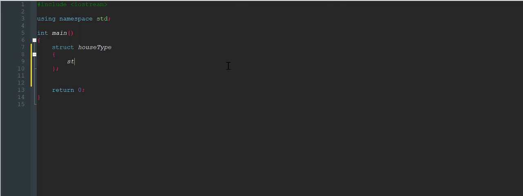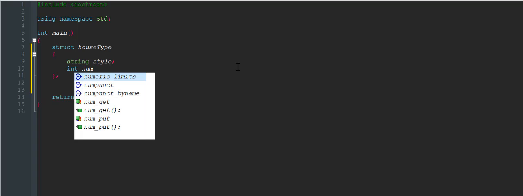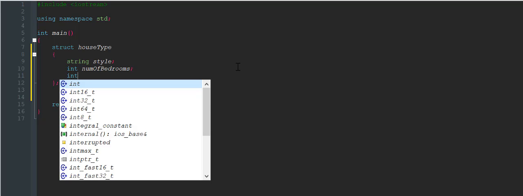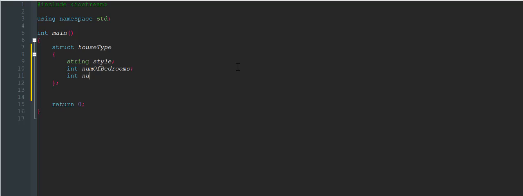So anyways, then you write in string style, int num of bedrooms, int num of bathrooms. These are just little example variables that we're putting in.